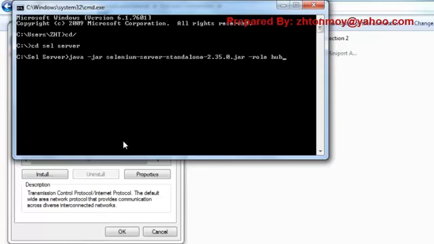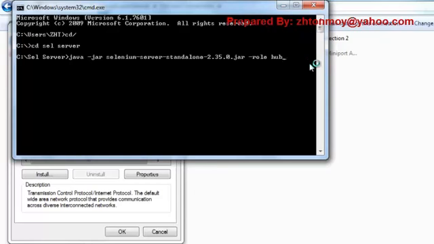So I execute this command. This command is going to set up my base machine as the hub. So from the hub I can run tests on any virtual machines, any machines, if I have the IP.